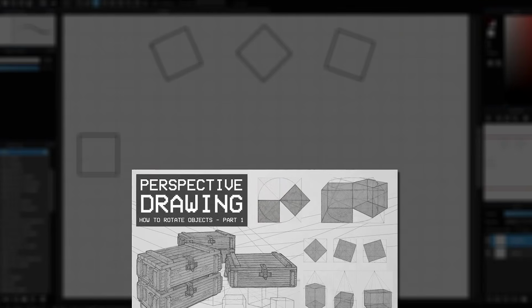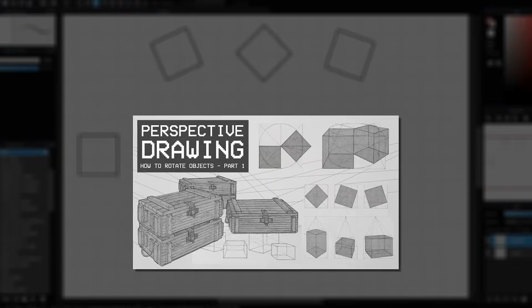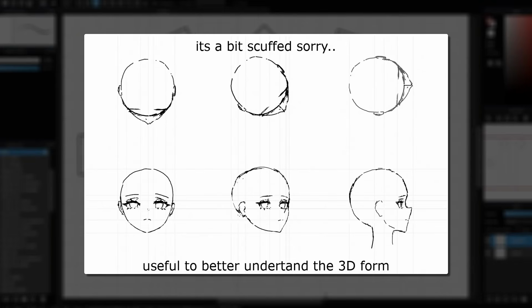One last small tip before we end off the video, and that is rotating something in perspective. There's many technical ways which I will not cover. Listen, I was debating if I wanted to include technical stuff at all in this course, but I will share this one. You can rotate a cube by using a top and front view, and use the edges to locate where it's rotated. The reason why is because it's not too complex and works for a lot of things. Let's say you're struggling with the 3D form of an anime head. You can use this method to rotate it, like this.